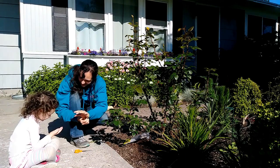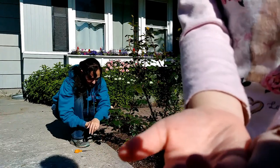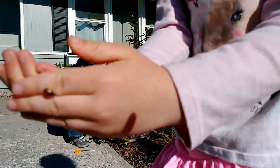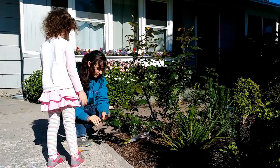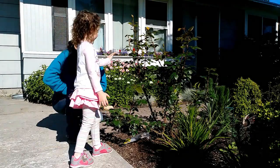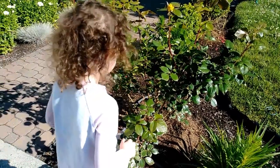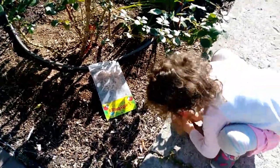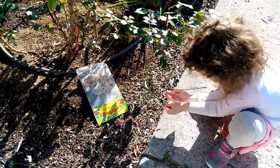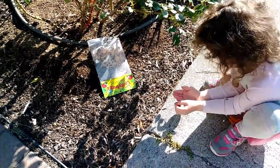Does it tickle? Yes. It tickles. They're tickling me. Their tiny feet are really tickling. Hold your hand next to a plant so that the ladybug walks. Watch your step. They're all over on the ground, underneath your feet, and everything.